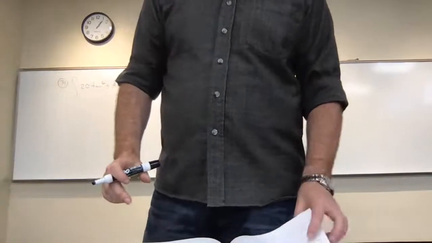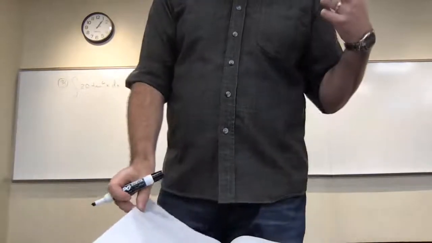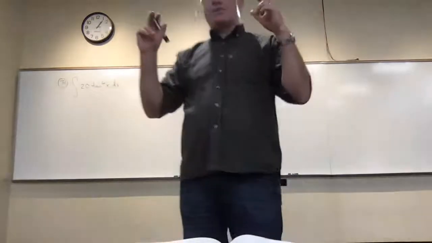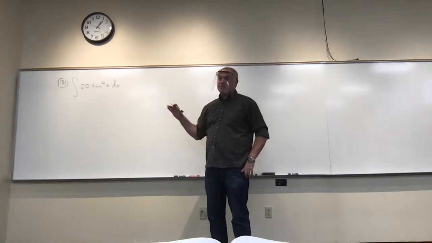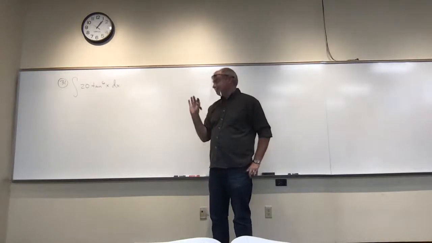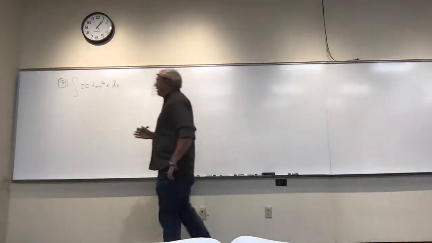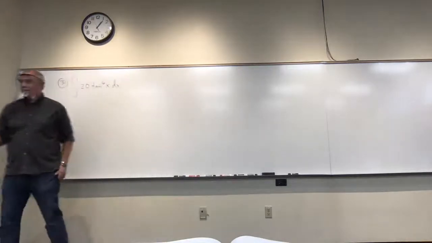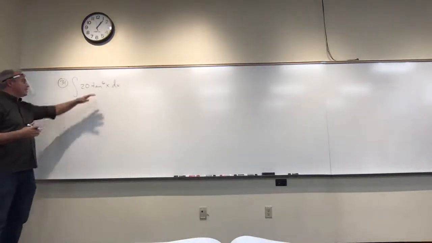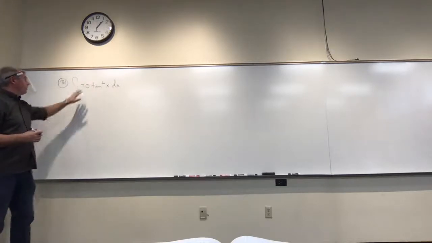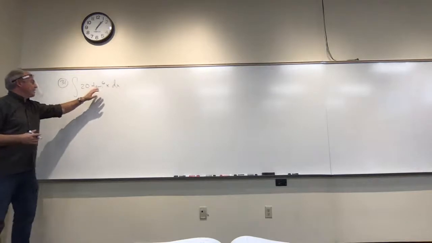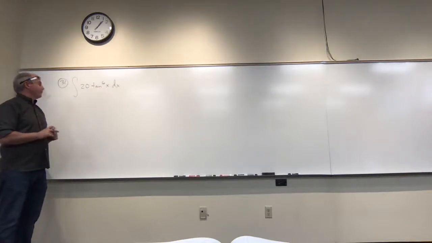All right. Well, first thing that I can say is there is officially a reduction formula, right, for tangent to the 6th of x. So we could use it if we want to. Okay, that said, what if we decided we didn't want to use it? Well, how would we go about something like this if we didn't have the reduction formula to go through it that way? Well, first of all, 20 can come out. Second of all, well, what is all of this? We've got tangent to the 6th of x.